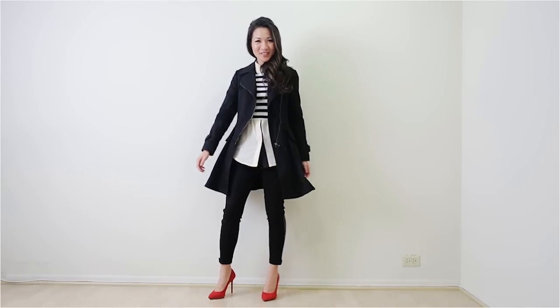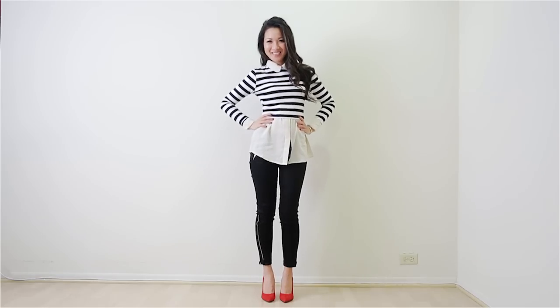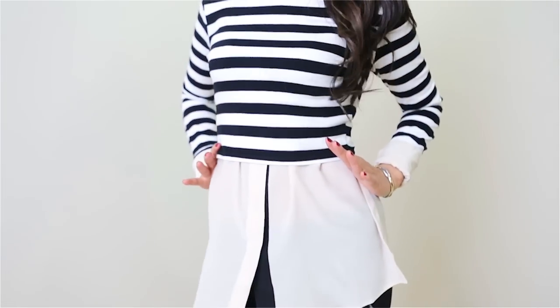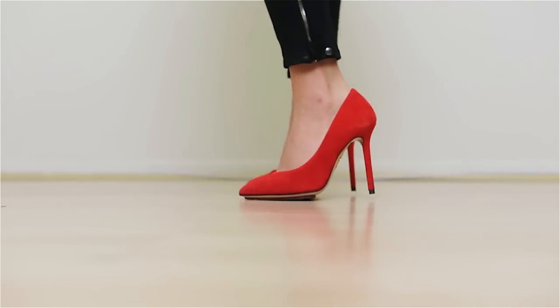For this look, I'm playing with layers to help mimic the shape of our coat. I'm layering a striped turtleneck over a silk blouse, and because the crop top hugs right here, it creates a natural flare with our blouse. Adding our coat back on, it's a flare within a flare. This outfit is black and white, so I wanted to add a dash of color by pairing it with red pumps. It's perfect for creative meetings or lunch dates — anywhere that you want to be casual chic.